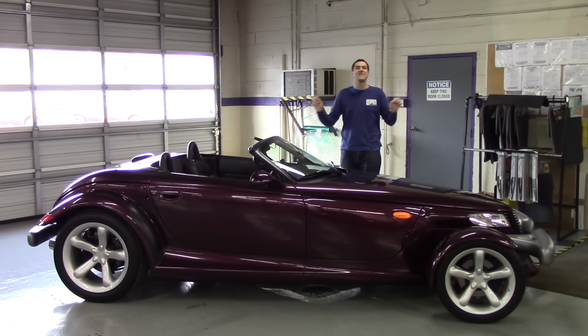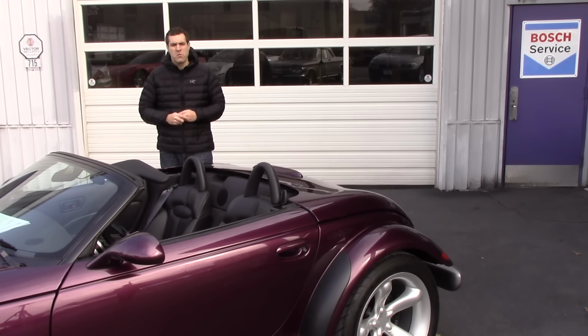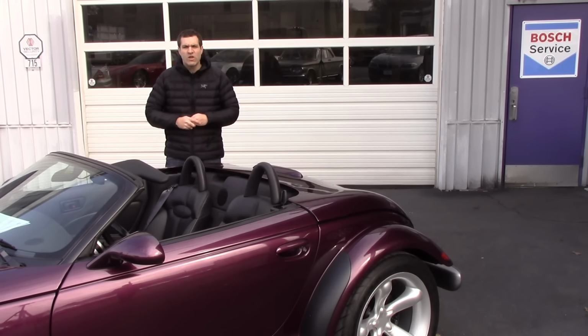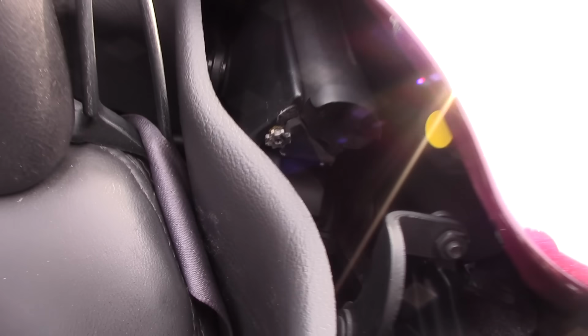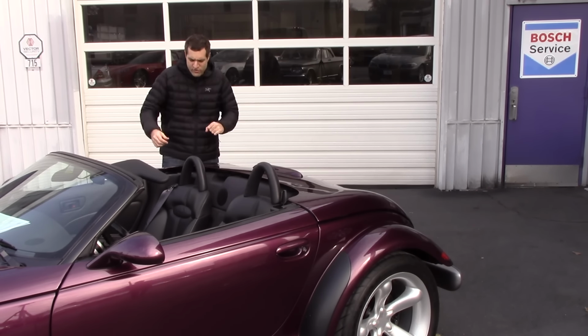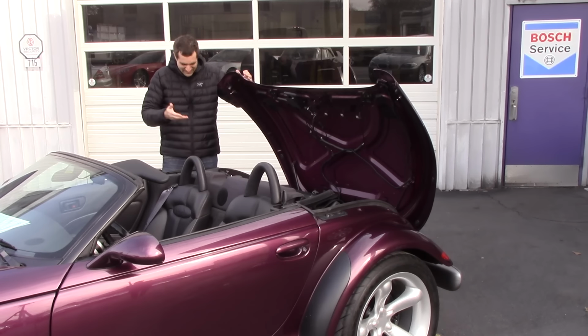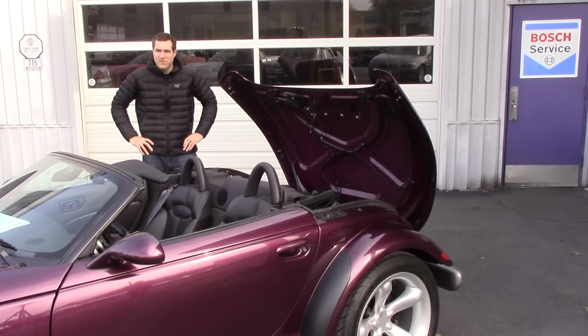And now here are the other quirks of the Plymouth Prowler. We'll start with one of the strangest quirks about the car, which is the entire trunk situation. To open the trunk, you don't push a button on the key fob or pull a lever inside the car. Instead, you push a little yellow unlabeled button behind the driver's seat. And once you've pushed that yellow button, in order to open the trunk, it's not hinged like a normal trunk. Instead, the hinges are near the bumper. So to open the trunk, this is it. This is the only way to get into the trunk in a Plymouth Prowler.